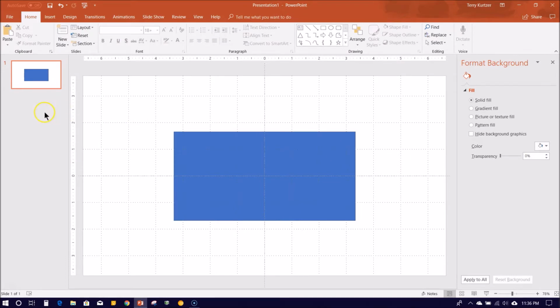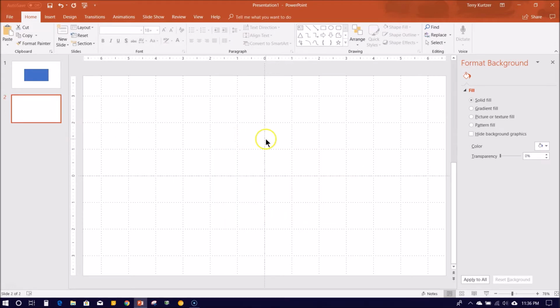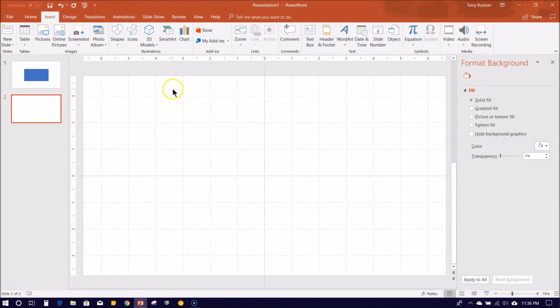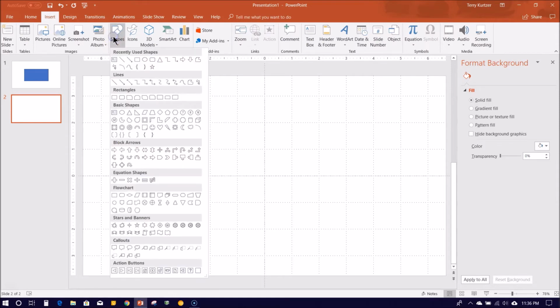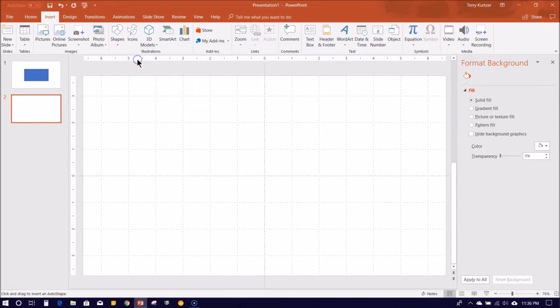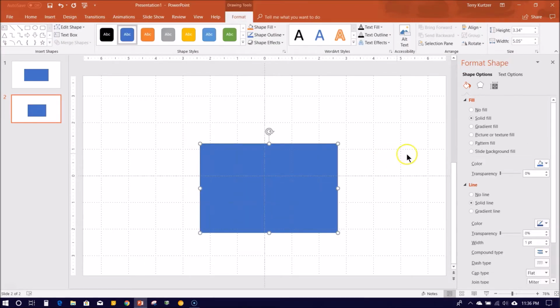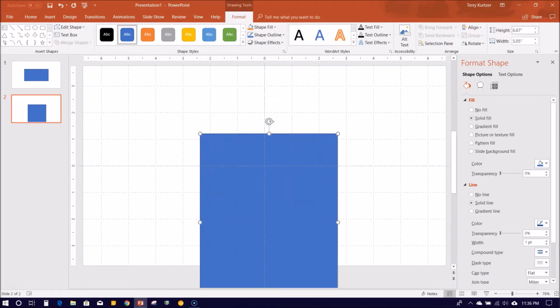And maybe here, I'm going to make a new slide. And again, insert, shape, square. There we go. And this one I'm going to make 800 by 800. So 800 px. Don't worry if yours looks a little different.